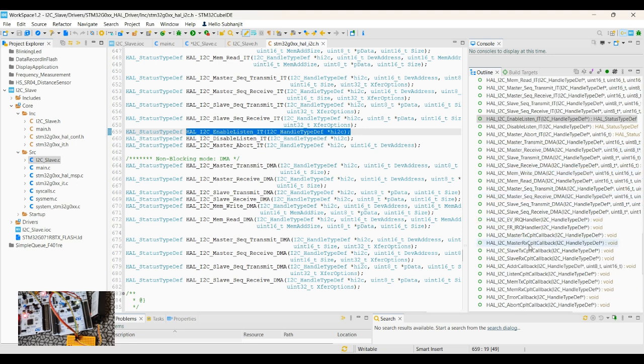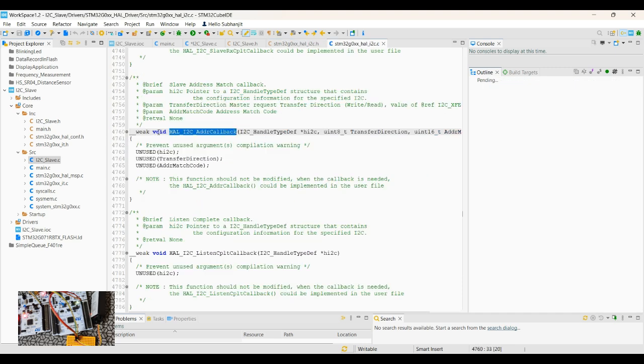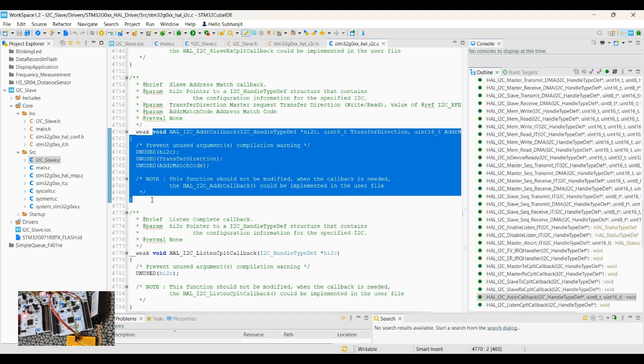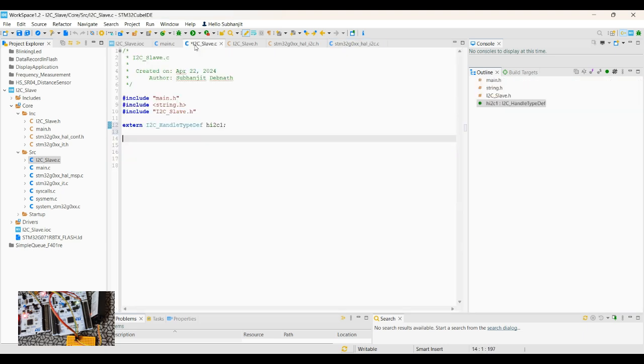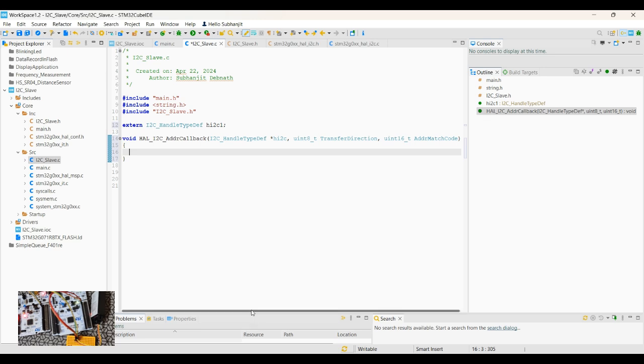So to find the callback, here you can see, yes, I2C address callback. So let's go to this function. Okay, this is a weak function. Let's go and define the function. So in this, we will be getting the callback. So we need to check the direction. There can be a read request or a write request. For the first part, we will be looking only into reading or writing data into the slave. So let's check the direction first.